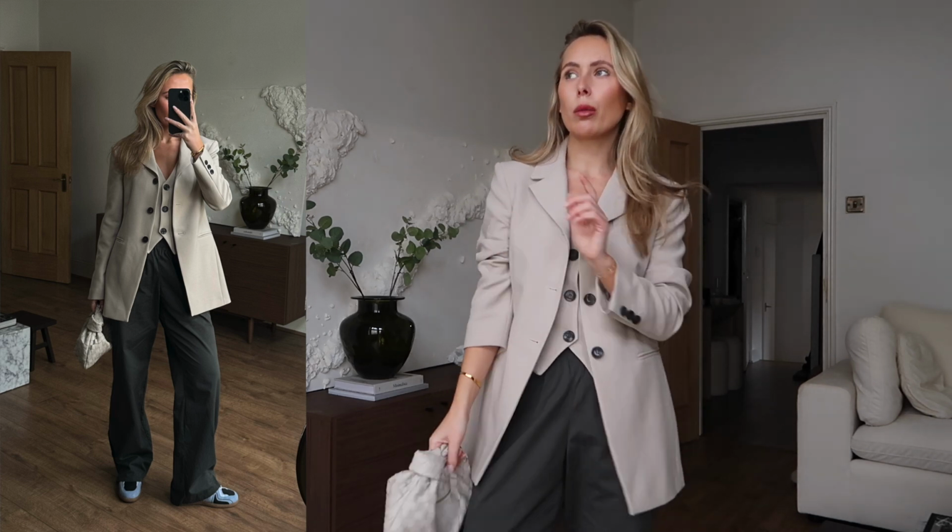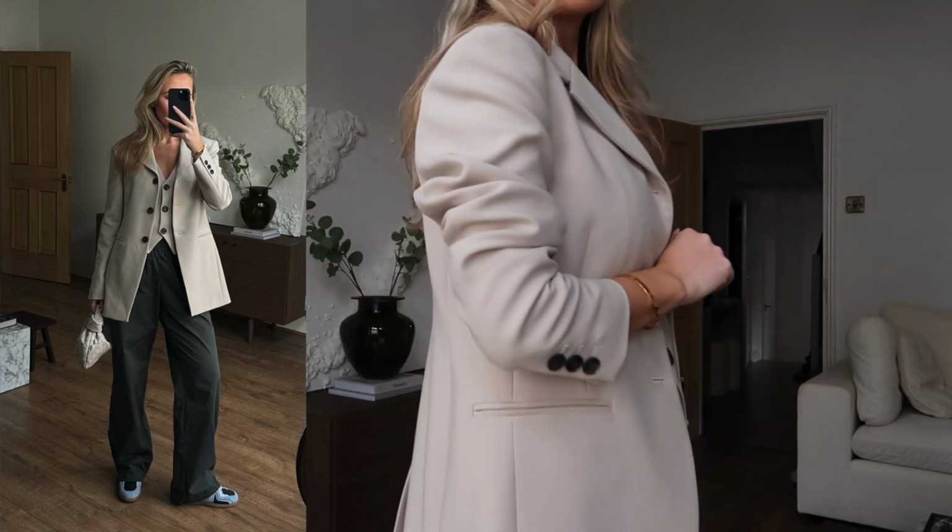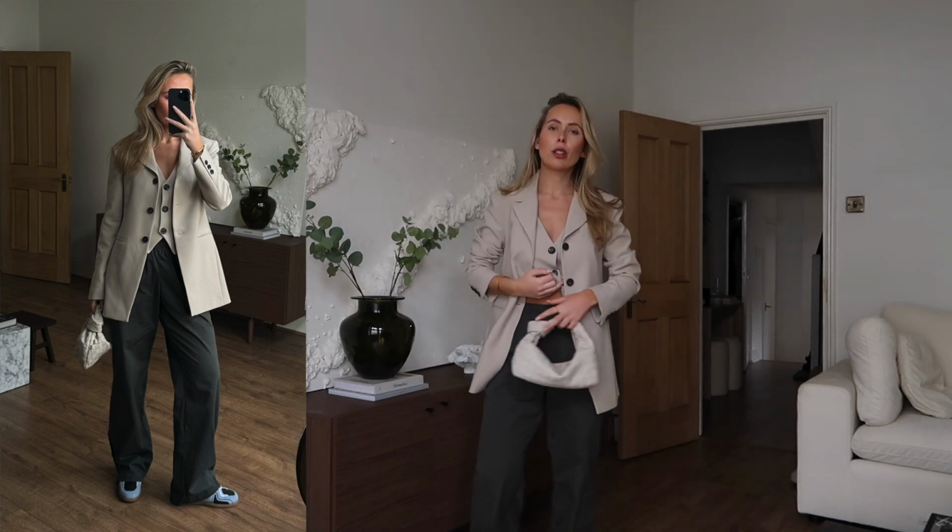I do believe they come with matching trousers, but I think they were like a wide leg trouser that you'd kind of need a heel with, and I just didn't think I'd get the wear out of that. But this colour, it's so beautiful and the shape and the fit is just unmatched. Like, I'm completely obsessed. I've styled them with a relaxed pant.